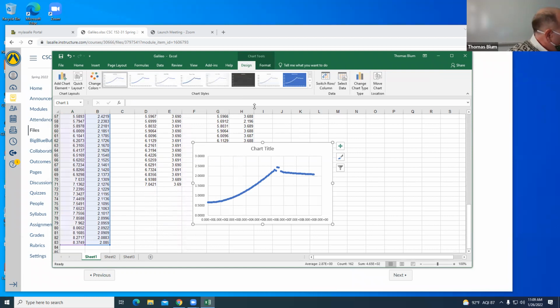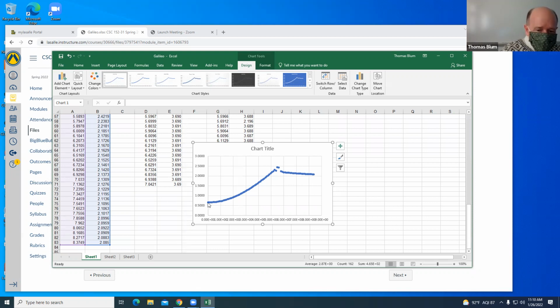Something weird's going on with this data. It has one behavior here, and then it sort of has a different behavior. So one thing you have to know when you're plotting scientific data is to not always take all the data. Take the data that you want, but not all the data.